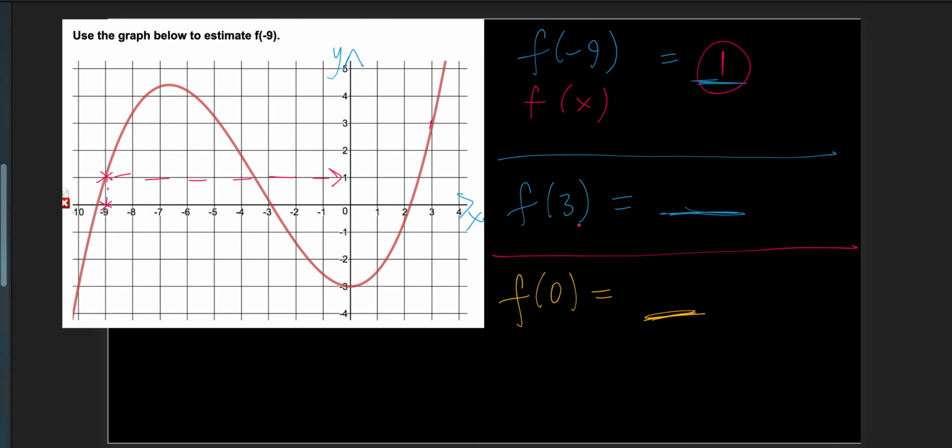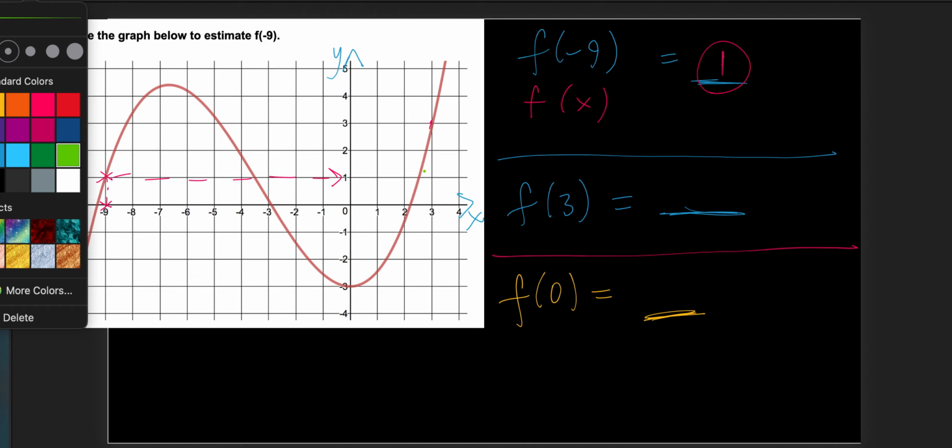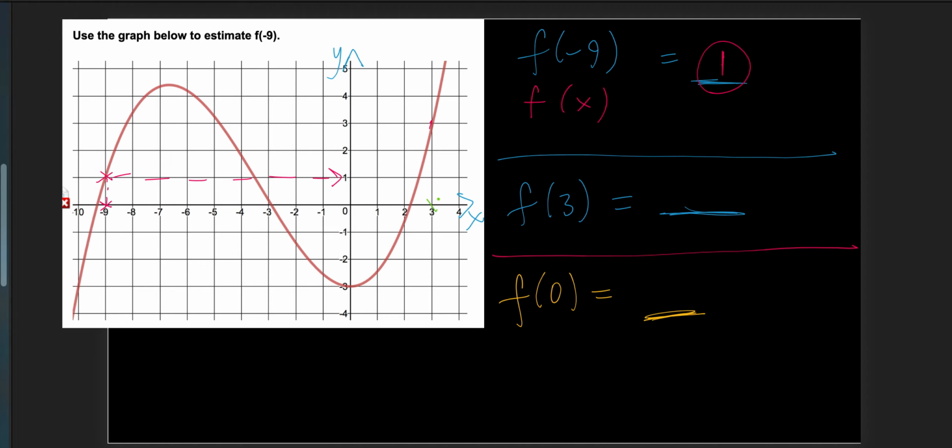So next is f of 3. So 3 is in the x spot, so you go to 3 on the x-axis. I'll do this in a different color. So 3 on the x-axis is right here. And we're going to go up because our red line is up. You're going to see where that hits there, and then read where that is on the y-axis. And that happens to be 3 as well. So 3 goes right there. That's the answer.